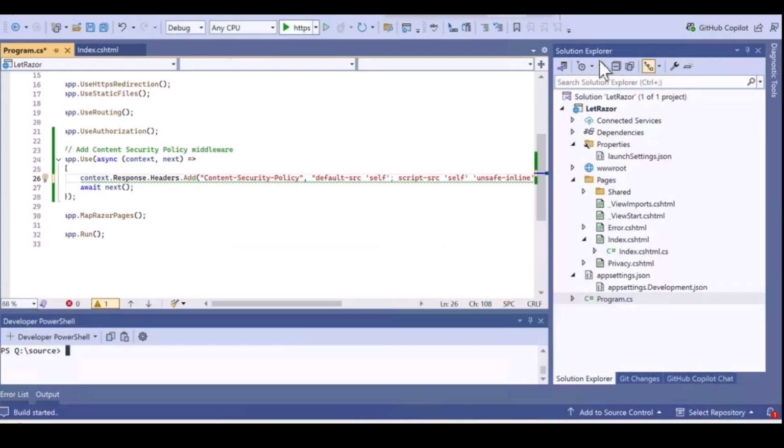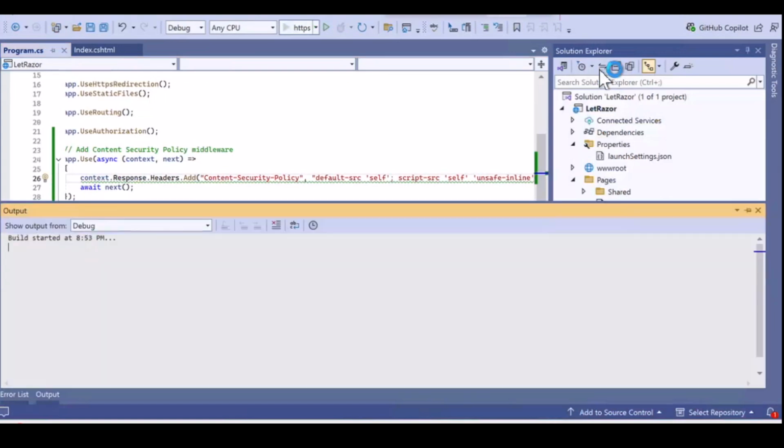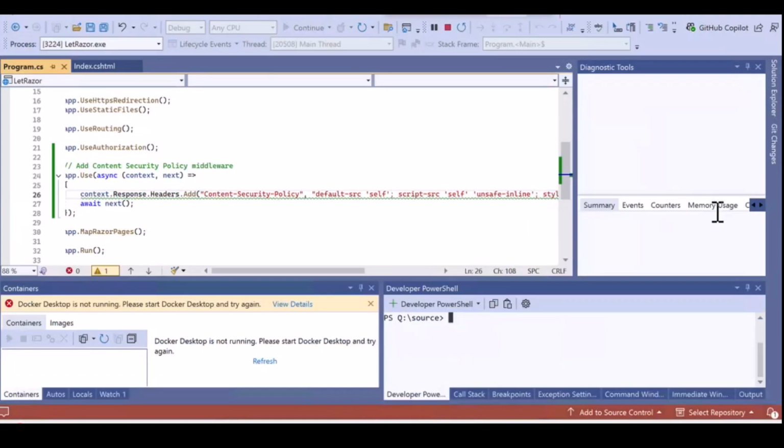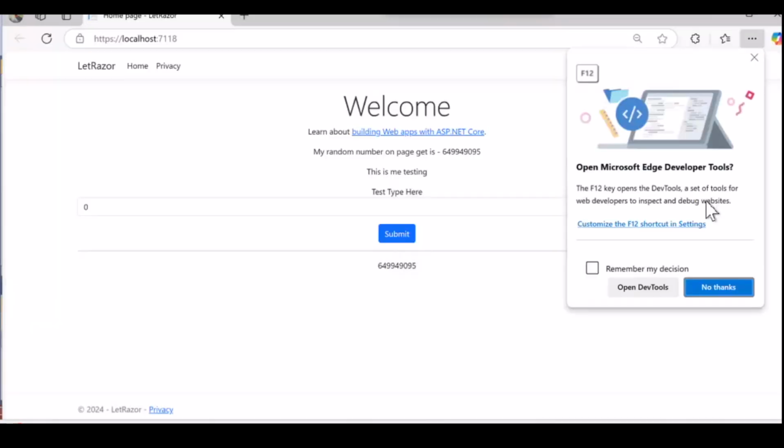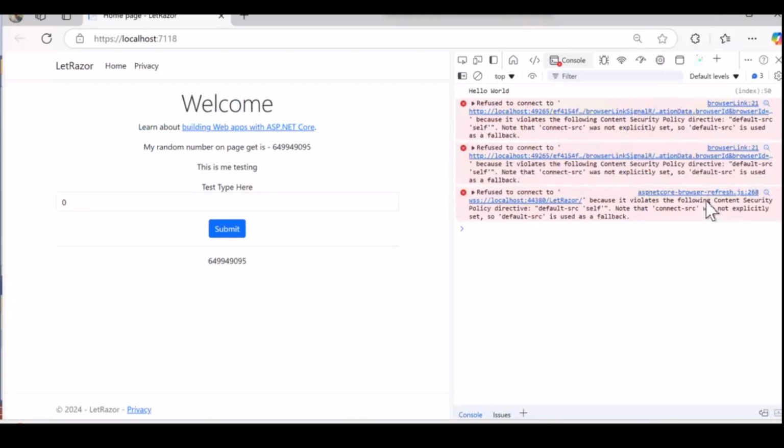I'm going to declare that we expect Unsafe-Inline to be enabled. That is, inline scripts can run. But this is not a good practice. In fact, it's a very risky practice because now we are giving hackers the opportunity to inject vulnerabilities into a CSHTML, as in if they are able to inject scripts, we will run them anyhow. And that is a risk on our side, but I'm willing to take it just to help me unblock at the moment. So now we are able to see the hello world being logged on our browser.